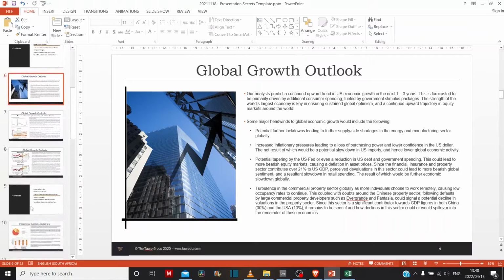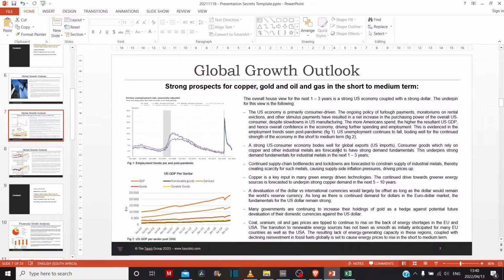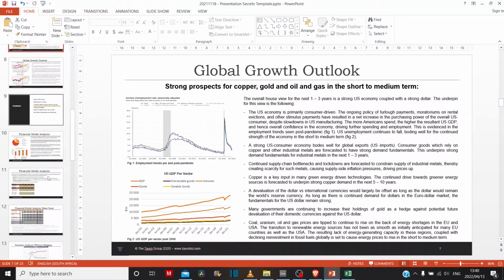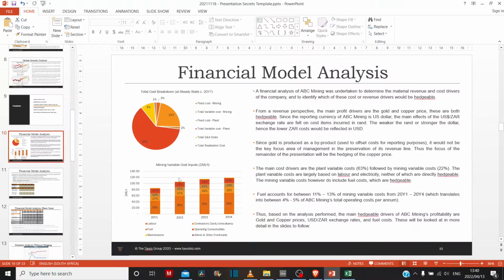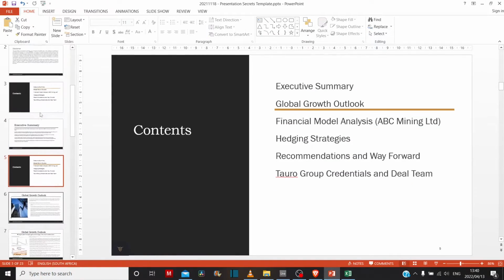But you'll notice that in many sections, while I was reading a lot at the beginning, especially when I'm talking to the financial model, I hardly ever read any text. I just showed what was in the graphs and talked to it. I made a lot of eye contact. Pretend that you were sitting in the room with me. I would have been speaking to you as a client and not necessarily reading from a screen. But the text is there because this presentation would have been shared with you beforehand.